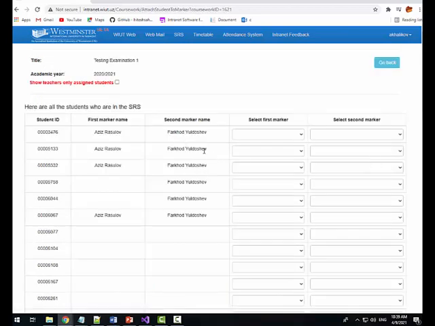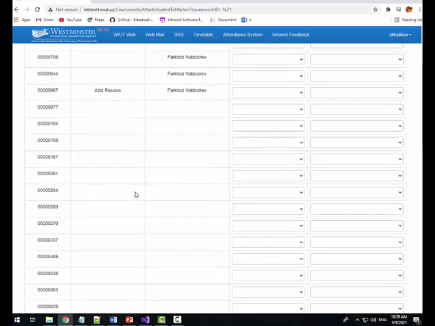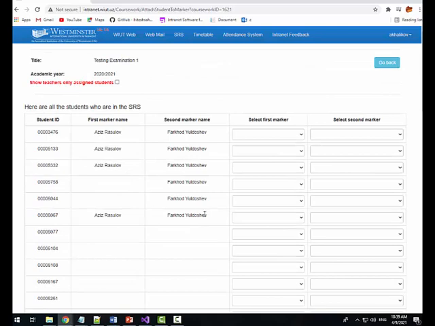This allows you to select which marker would be the second marker or the first marker for which student. If you select them, your second markers, when they log in, will have only their list of students, so they can do the second marking or the first marking.